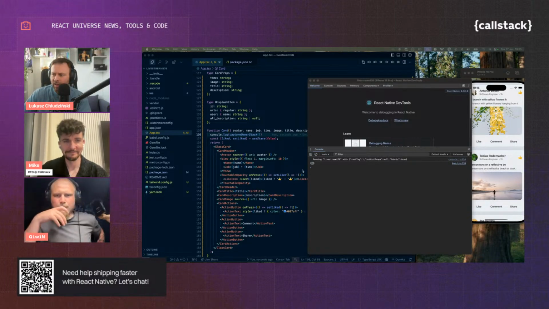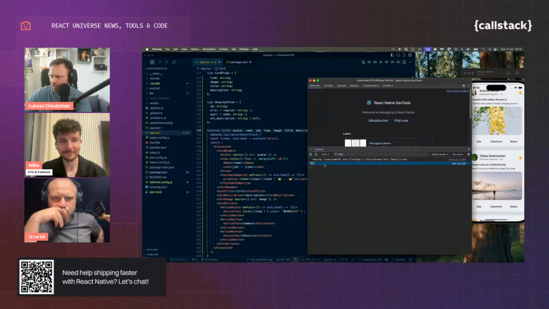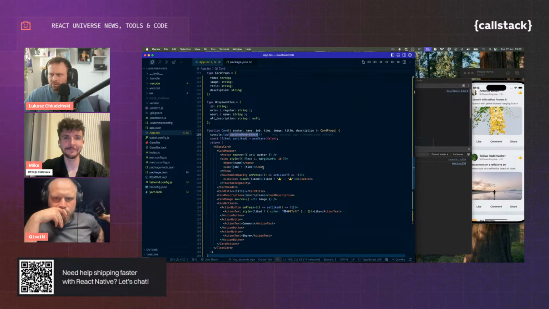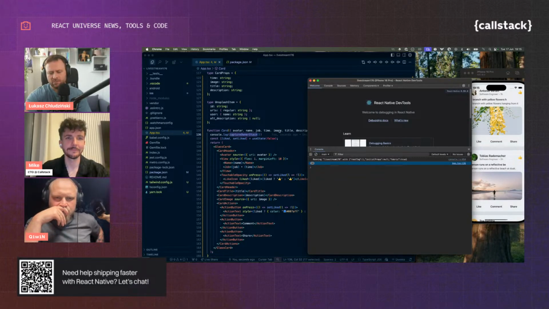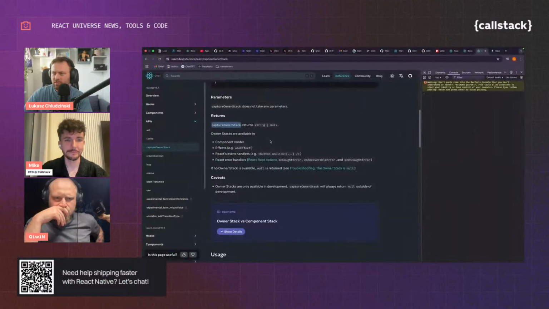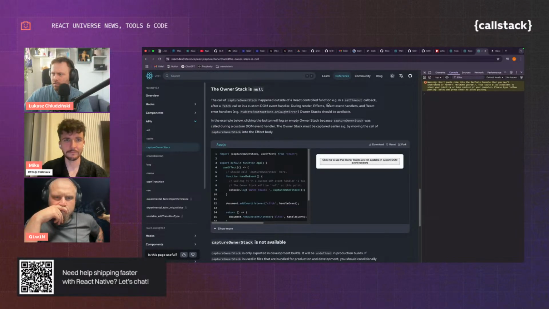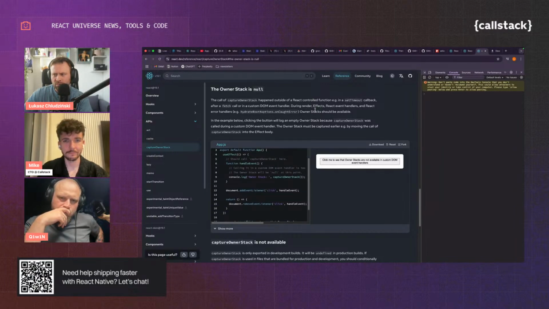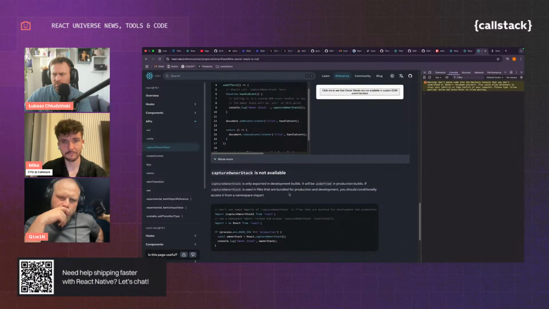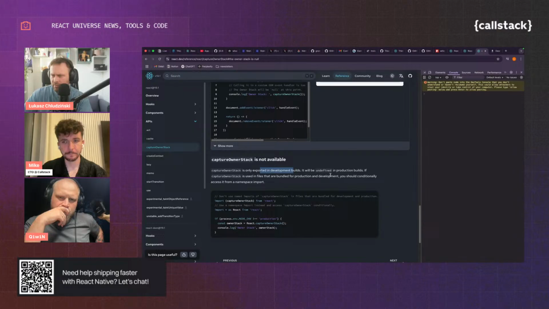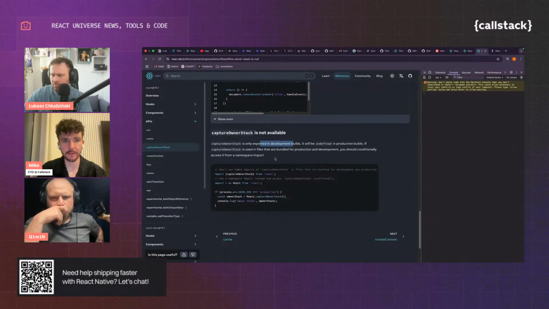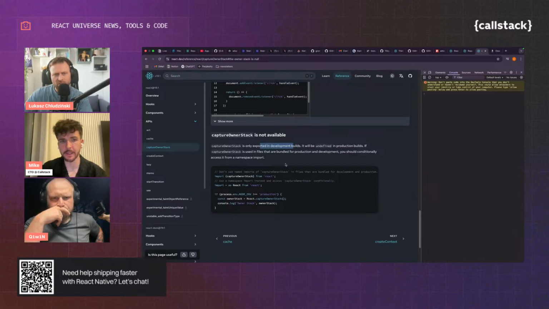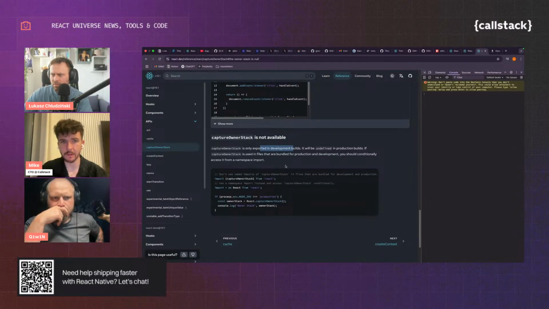Okay, so I guess I have 10 tabs, 10 cards, and I got 10 console logs of nothing. So what does it mean? Return string or null? If no owner stack, troubleshooting, okay. It is only exported in development builds. Okay, that's fine. It should perhaps be defined according to the documentation, and that also would make sense. It should be available in the render method. That's also how they use it.